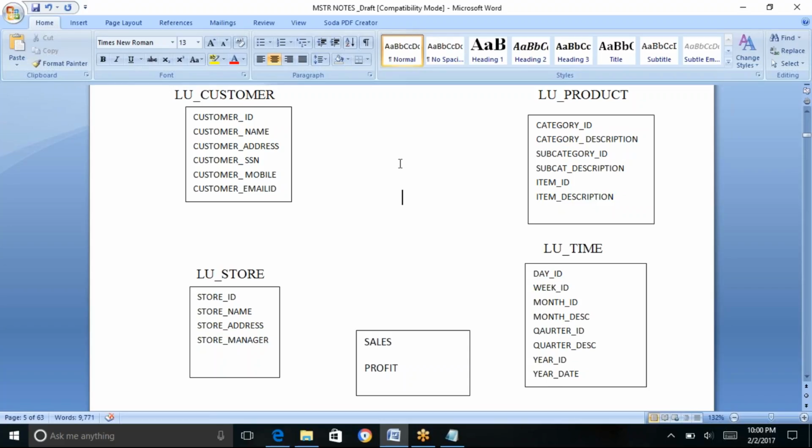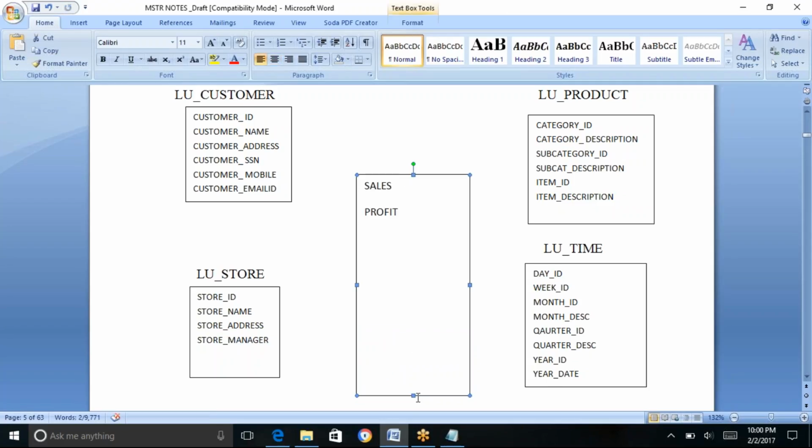Instead, in dimension modeling, between different hierarchies or subjects, the relationship is established like this: we have a table which contains facts like profit, revenue, unit price, discount, all those things.